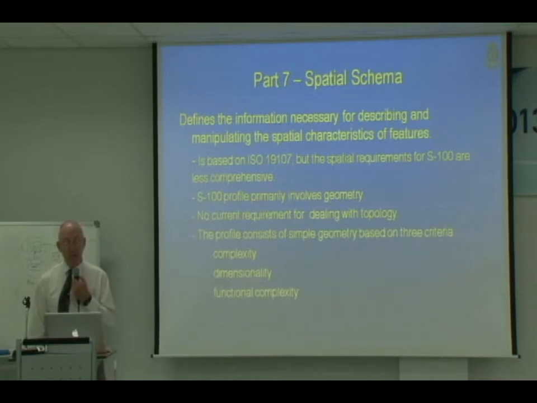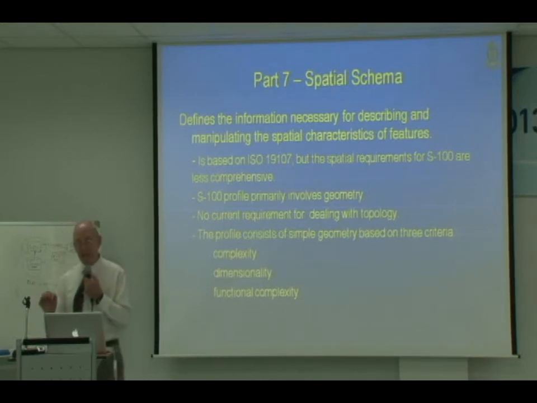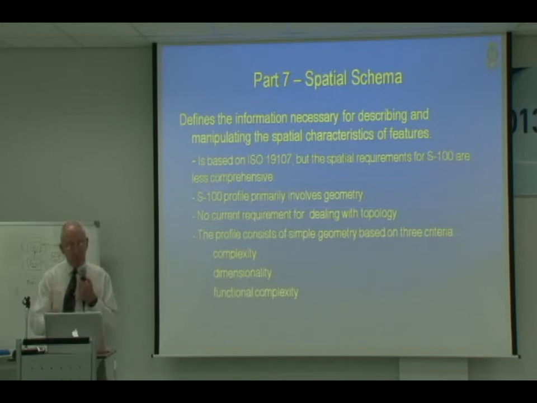Spatial schema. Oh boy, schema. Okay, we've described that before. So this is describing and manipulating the spatial content of the various features. Okay, here's the ISO standard it's based on. You don't necessarily have to read it, but knowing that the spatial requirements for S-100 are less comprehensive is useful to know. Now, why would this likely be so? Well, unlike land-based features, we're pretty much talking a different level of information because most things described in an ENC are X and Y, with the Z being what? Depth. Okay.